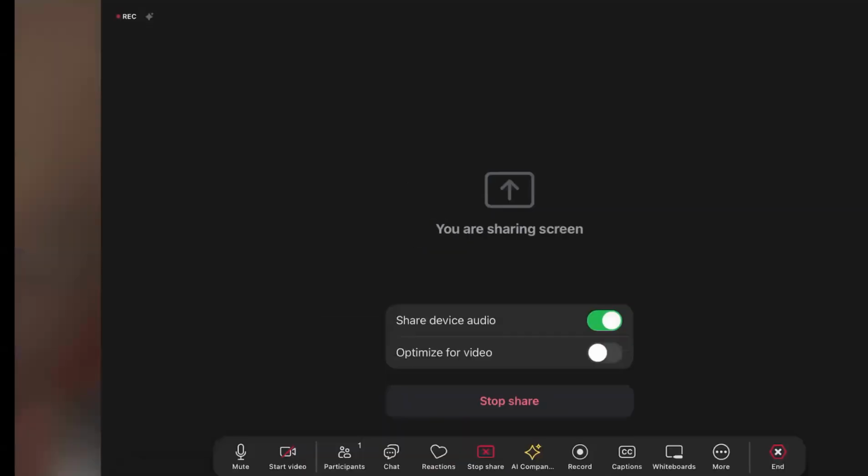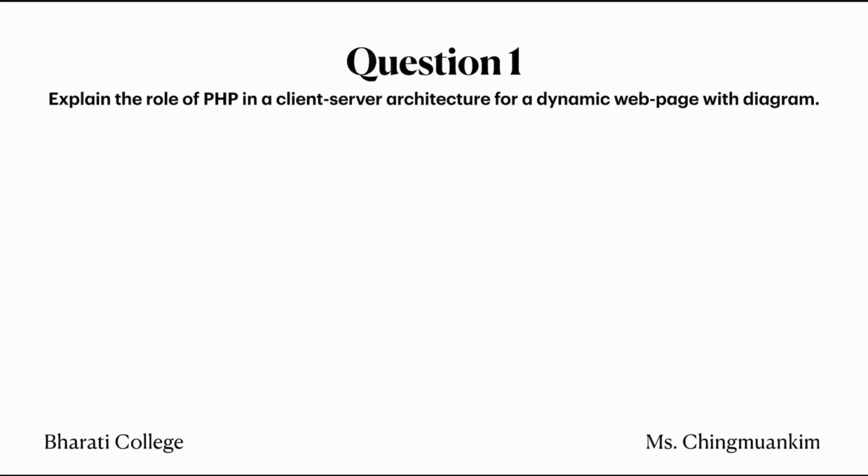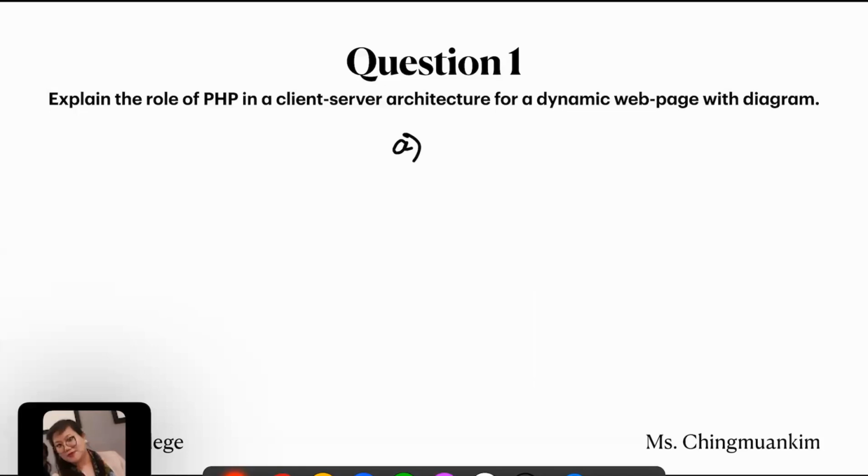Okay, so now let's do this. My question is, what is the role of PHP in a client-server architecture for a dynamic web page with a diagram? I'll just give you some points. Number one is the role of PHP in handling requests.